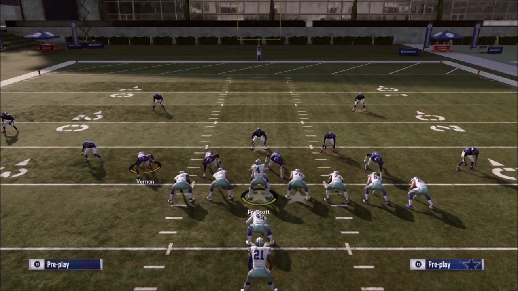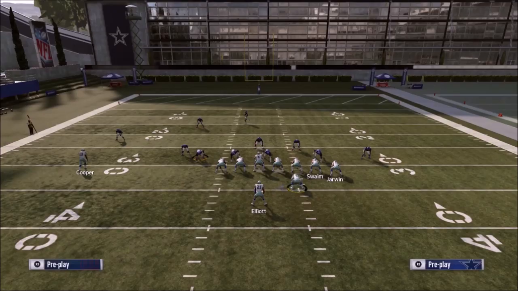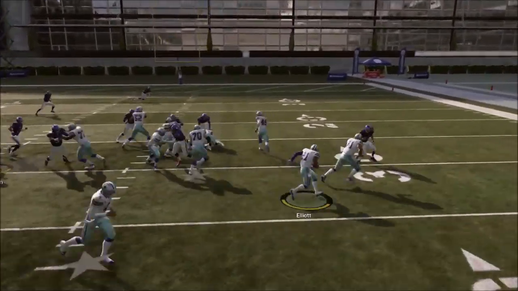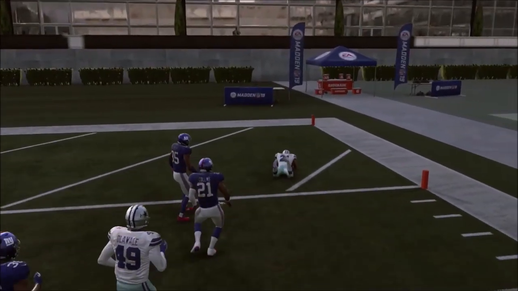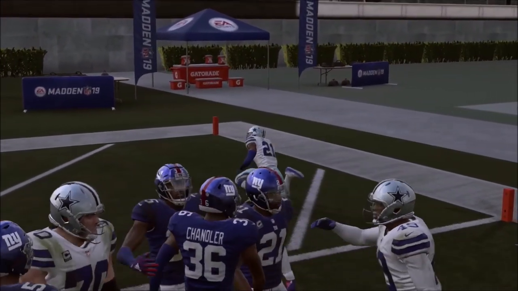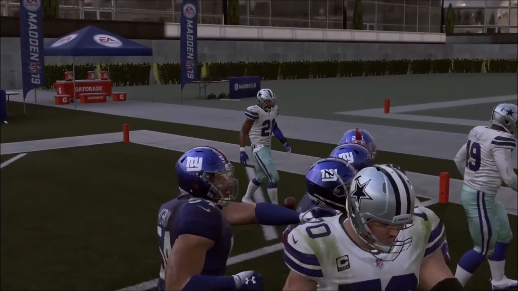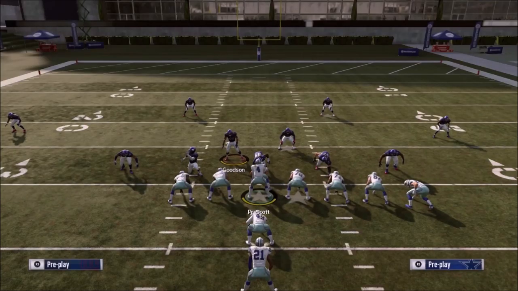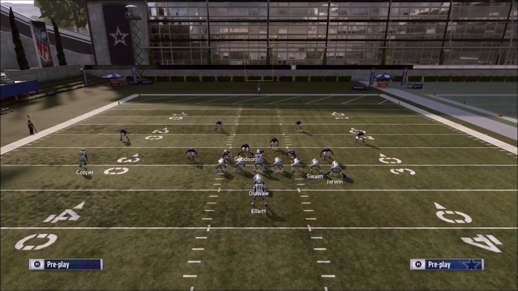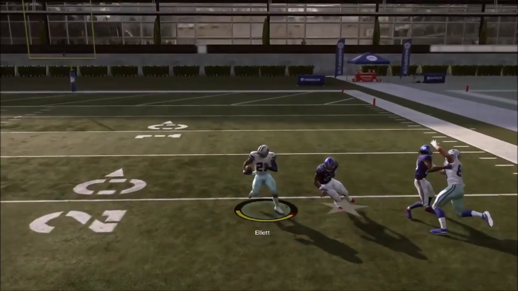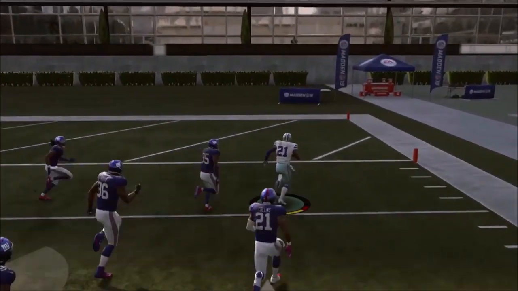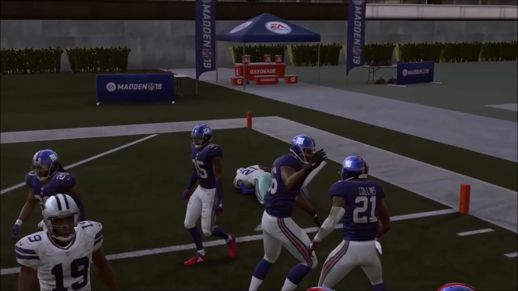I'm somebody that doesn't want to pass. I just want to keep the ball on the ground, limit my interceptions, because I make terrible reads because I focus on defense, sending the heat, and running the ball all the time. But look, here's another way you could run this. Motion out that tight end that's all the way to the right, and he's going to get that outside block no matter what. Look at that. Make one guy miss. Look at how easy this is and getting huge gains.